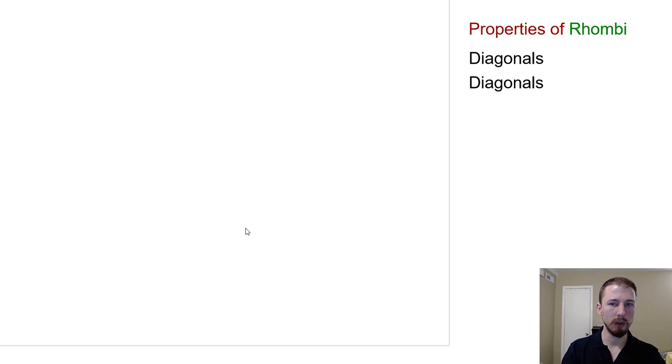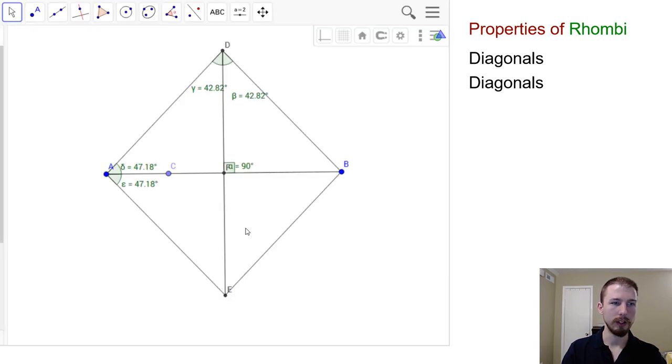I also love that GeoGebra widgets are built into the SmartBoard software. What this allows me to do is show students properties of shapes, like for instance a rhombus that I've constructed, and then allow them to build their own conjectures on what they think the properties are just by using their observation, as we allow this to move around in space, constrained by obviously having four congruent sides. That's what makes it a rhombus. But what other properties follow from having those four congruent sides?